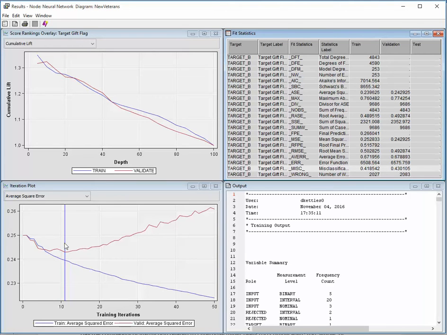after about 11 iterations, it found a good number of variables that would work. And then as it continued to optimize and put probably more variables into the model, it really got worse and worse in terms of predicting data that it hadn't seen. So it's probably overtraining. So that's kind of the magic of neural networks, is that they're really good at being able to fit any kind of data, doing transformations to the inputs and putting many combinations of them into the model. But in overfitting for one set of data and all of its nuances, it gets worse and worse on data that it hasn't seen. So you want to kind of pick the place at which it does the best job at predicting the data that it hasn't seen yet.